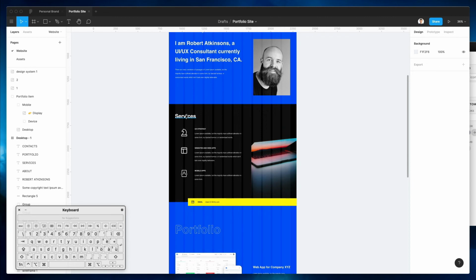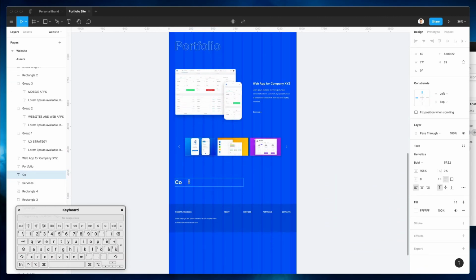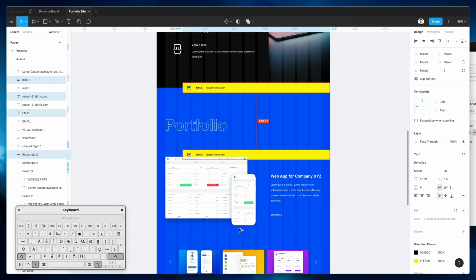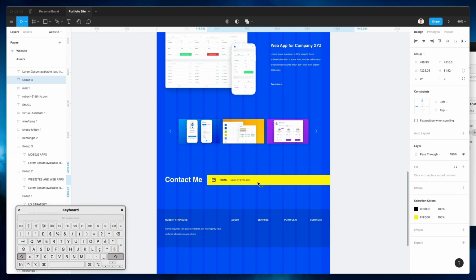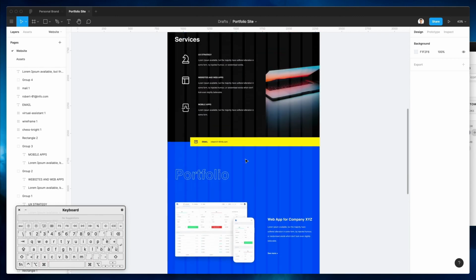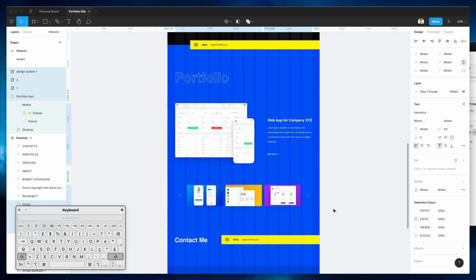And now what we're gonna do is we're going to add the contact me section. We're going to have the email as we have it above. Just going to bring it here and have it right here. So yeah, something a little bit different compared to what you usually see around.